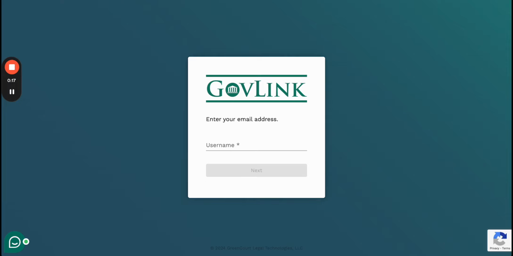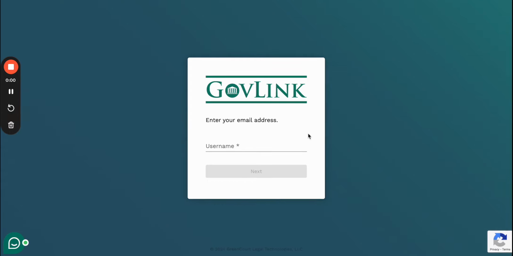Child support attorneys, paralegals, and caseworkers are responsible for very important work. The pace at which they complete their tasks directly affects the children and families of their states. GovLink is used across the country to save child support professionals time and use their time to serve their communities.